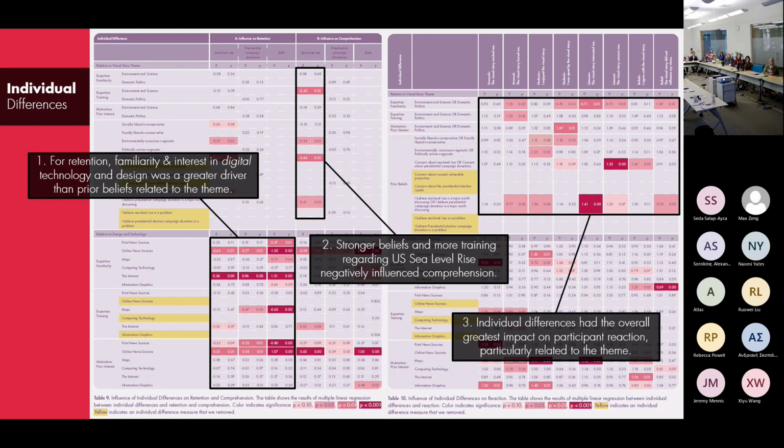Finally, and probably most importantly for the theme of this session, individual differences had a huge impact on our participant emotional reactions. The more politically aligned or the more you believed in the story, the more likely you were to have a strong emotional valence. So either you were more excited, more interested, but also more upset, more concerned. When we think about empathy, we're trying to create these visual stories to have people who maybe are unaware or don't care begin to care about these issues, right?